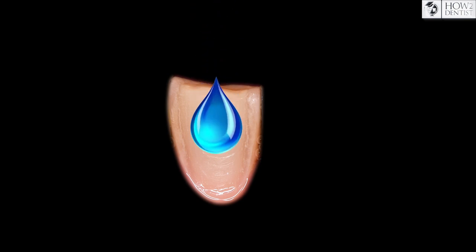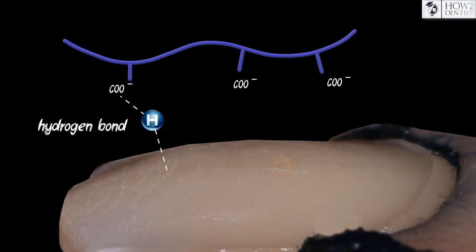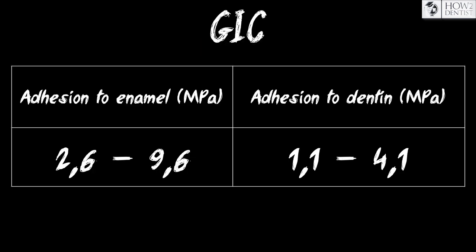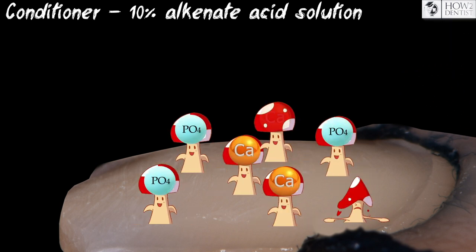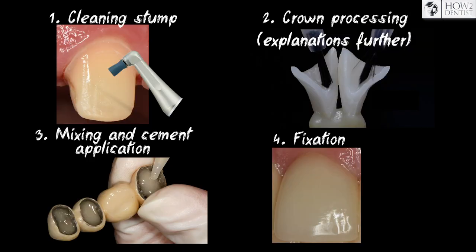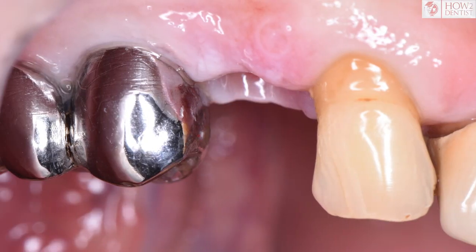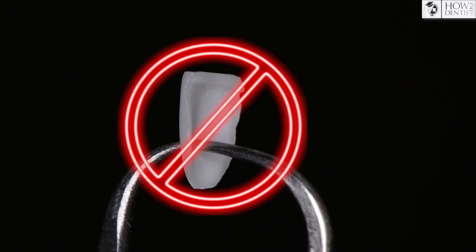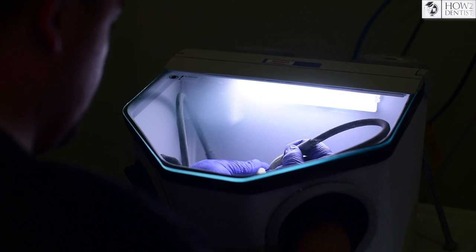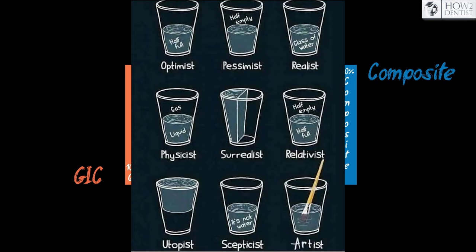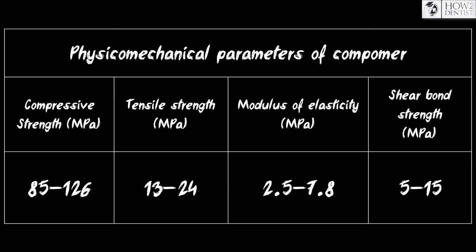Because GIC and tooth tissue have a hydrophilic surface, the cement is evenly distributed on moist tooth tissue. Hydrogen forms a primary adhesion, which is then enhanced by ionic bonding — the shear bond strength values are shown in the table. The adhesion of compomer can be enhanced by treating the hard tissues with a conditioner, which releases phosphate and calcium ions from the hard tissues that then link with the matrix. Ideally, fixation with compomer should look like this. Almost all types of restorations can be fixed with compomer, except veneers due to insufficient adhesion. When fixing ceramics, it is necessary to silanize its surface, and for better retention of metal restorations, sandblast the surface. As noted, each manufacturer has its own vision of a compomer and sometimes even requires use of a bond; therefore, data on physico-mechanical parameters and adhesion strength vary greatly.